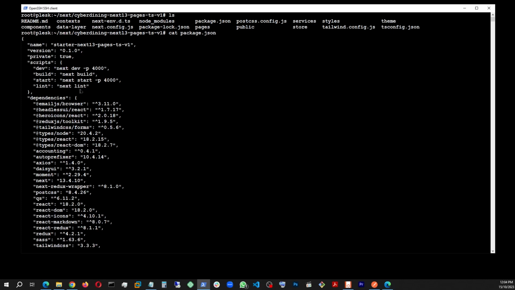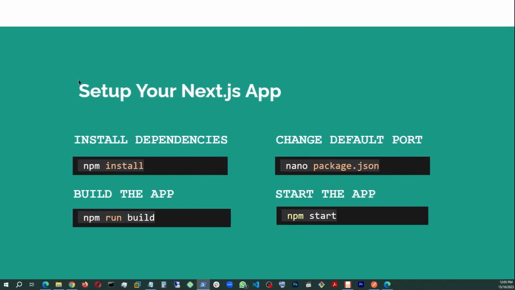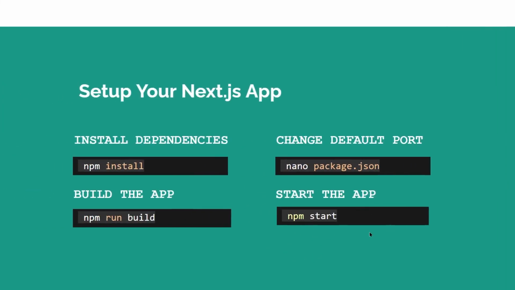I mean, as many different applications. For example, if I have 3 or 4 different Next applications, during development time I would go 4001, 4002, 4003, like that. So it will always be ready. So when I git clone it, they will always be there with the right port already available. That way, whenever we run this command npm start, the build version will run using that specific port, and it will be clear later on how we can capitalize on these multiple ports, right?